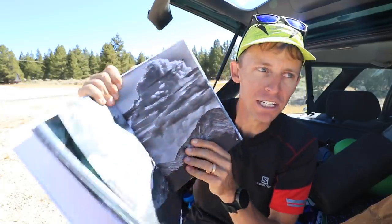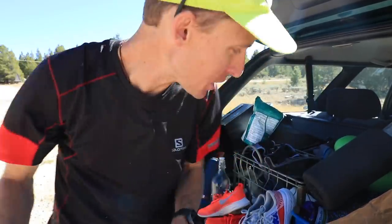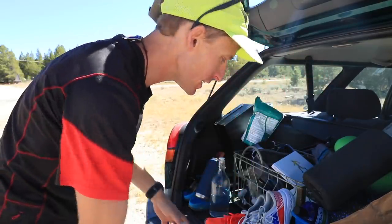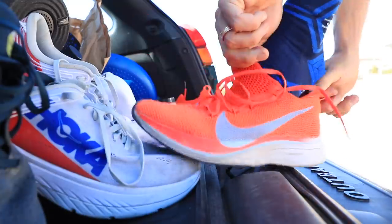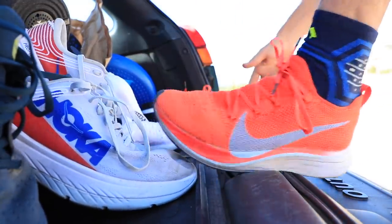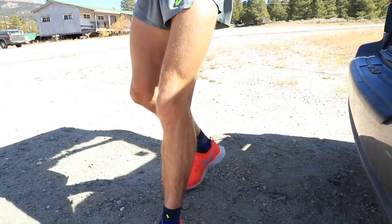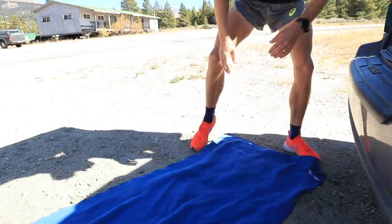Oh man, so I foresee 2020 being a Leadville year, and it's easy access from Denver. It's not too far away from Denver. So anyway, just wanted to mention that. Okay, here we go. It's time, folks, to lace it up. Time to rock and roll. This is why I always pack a towel in my car, because you just never know where you're gonna have to roll out a little bit.